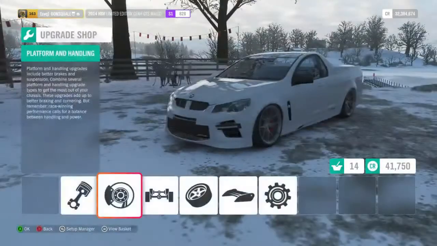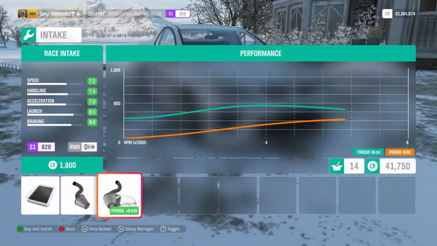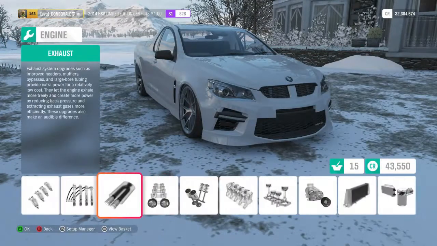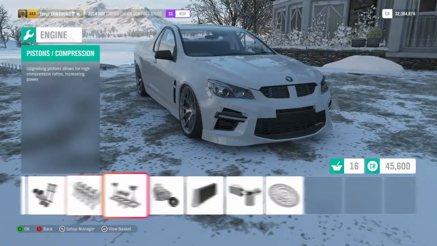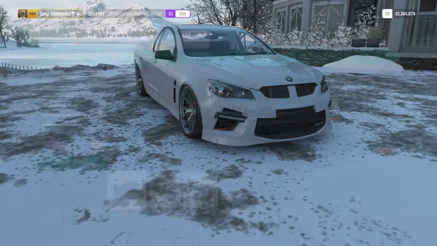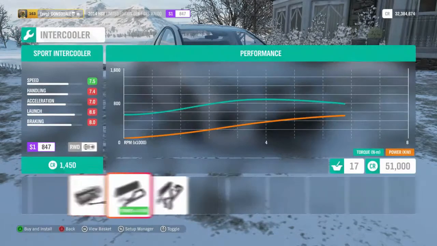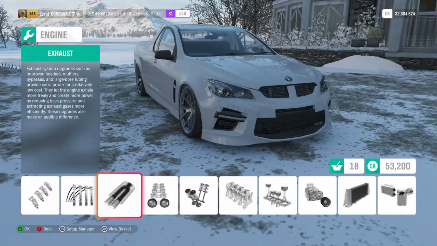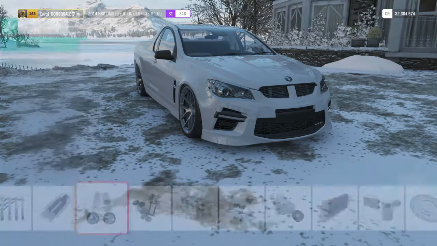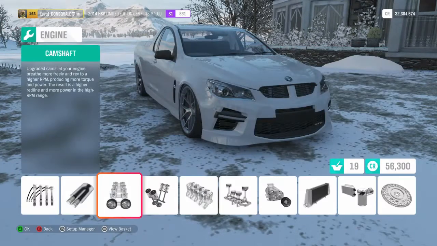Now that we got all of that out of the way, it's time to upgrade this massive V8 engine right now. We're going to start off with the intake as we usually do, as well as an exhaust. Turns out this thing's also supercharged. To my surprise here, didn't know that this was a supercharged engine. But now that I do know that, we're going to upgrade the supercharger, and I think we're going to upgrade the cams as well, just to give us a little bit more of an aggressive red line.